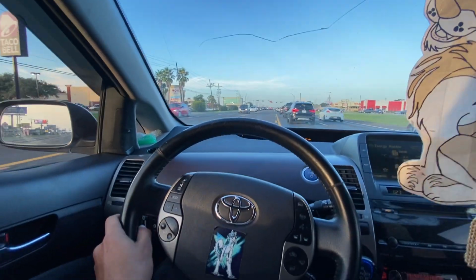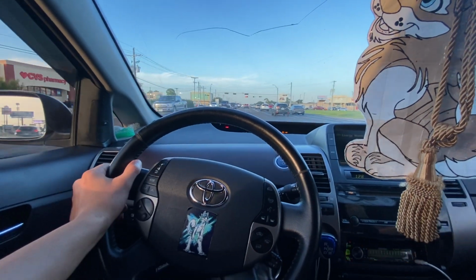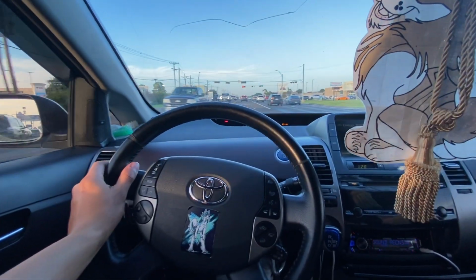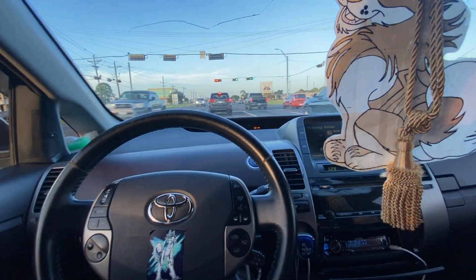Ooh, a Tesla. You guys can't really see it. Check this out. Oh, nice 4Runner. Uh-oh. OBS, baby. OBS. Awesome. I love that truck.